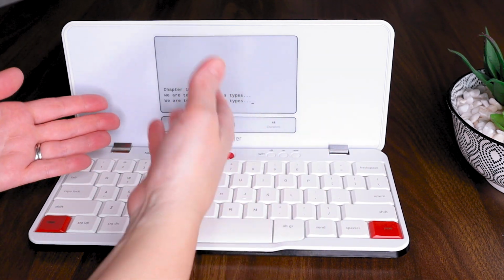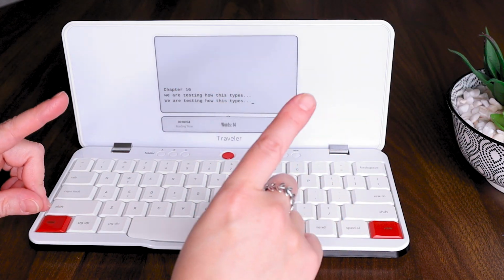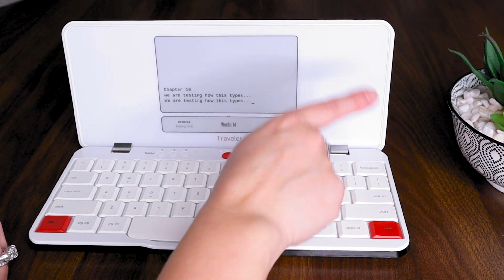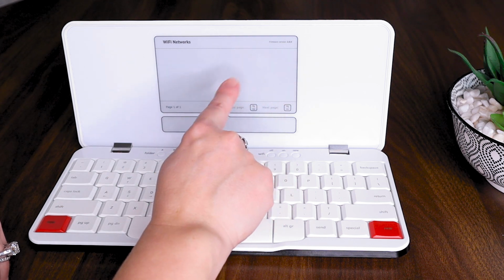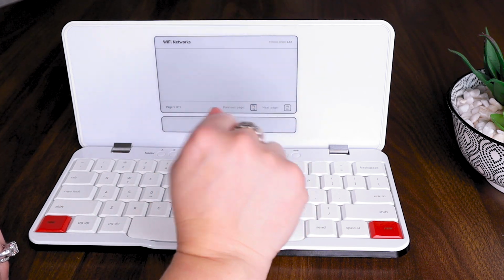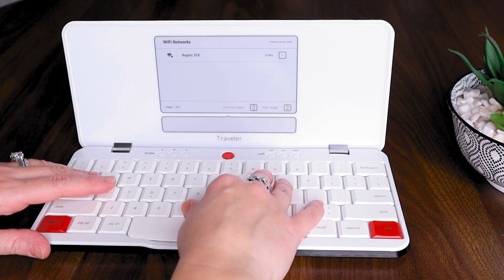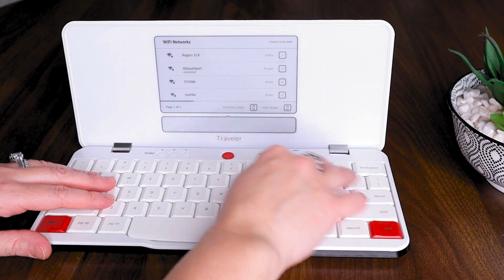Now, if I want to make sure I never lose this because of my little mistake that happened when I lost the words, what I do now is I always go to new to make sure my Wi-Fi is connected. So this is what the Wi-Fi screen is going to look like. See, it's searching for Wi-Fi. It wasn't connected before. The Wi-Fi connection on this one is very, very slow. It takes a very, very long time. But now you'll see that it was actually connected to the Wi-Fi.